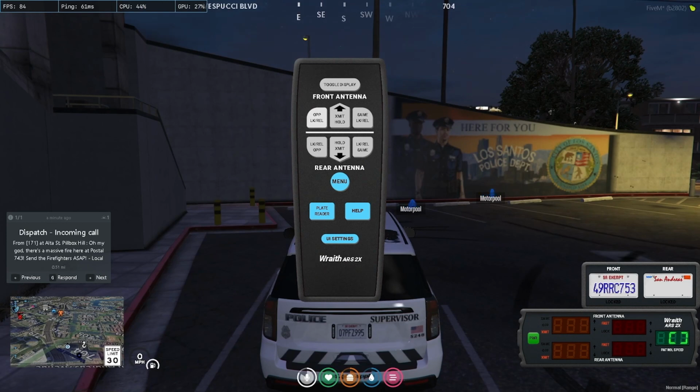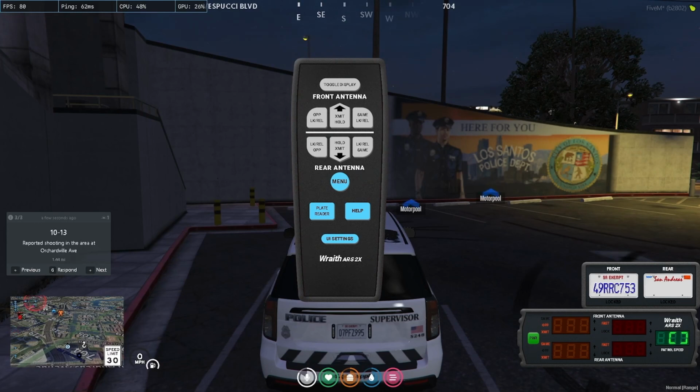So for the front antenna, I always do opposite, and then the rear antenna I do same. There are multiple other things you could do, like when I'm running radar on the Los Santos freeway, I always do opposite and opposite because I'm looking for vehicles to my left of where I sit. Or if I'm running radar somewhere else and I'm on the other side and I'm looking for vehicles on the right, then you'll just do same, because same is on the right side of the vehicle while opposite is on the left side of the vehicle. But I just keep mine opposite and same when I'm just regularly patrolling and all that.